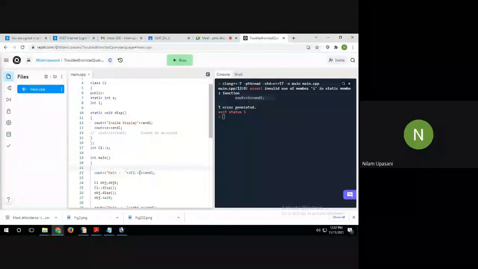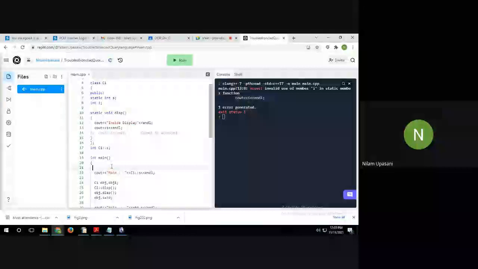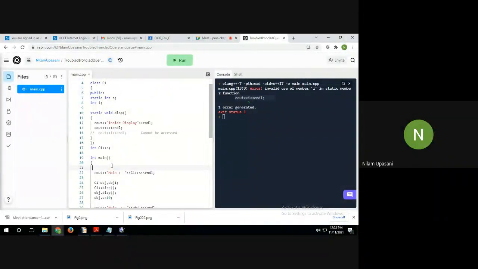No, but still it is allowing me to access S. The reason is that S is a static variable and its scope is for the entire class. Like the class teacher example I gave you yesterday: you can assign a class teacher even before admissions. In academics we assign the class teacher first, and then admission happens for that particular class.